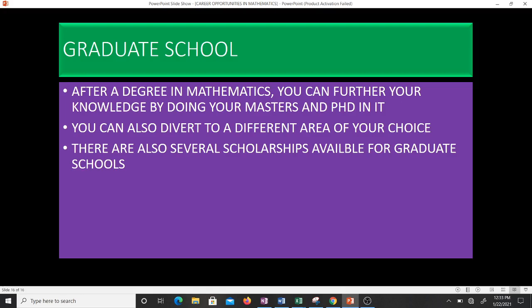Graduate school. After your BSc, you can hear of masters and PhDs. That is the graduate school. Right after having your four-year degree, some people will want to further their education in mathematics by doing their masters in mathematics and PhD. Some can also decide to divert a little bit to different areas like engineering and computer science and the rest. One good thing about having a degree in mathematics is if you want to go to graduate school you can do almost anything.